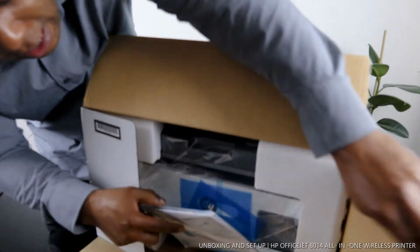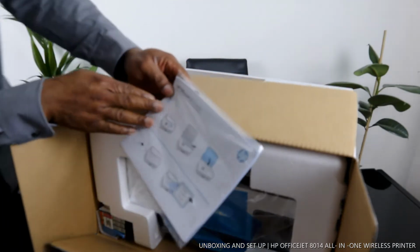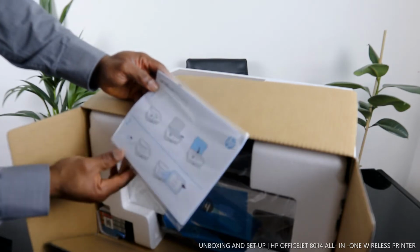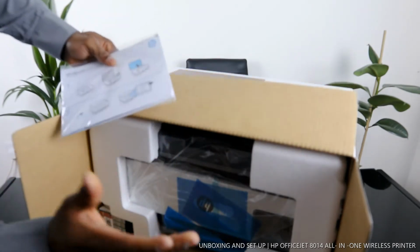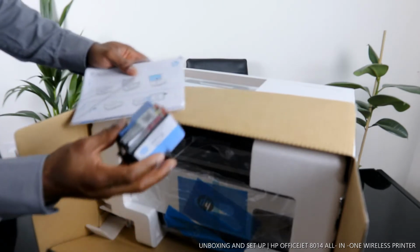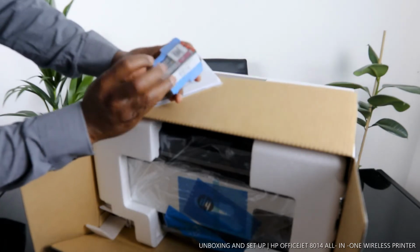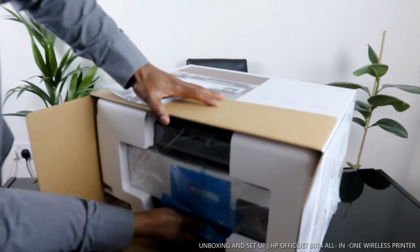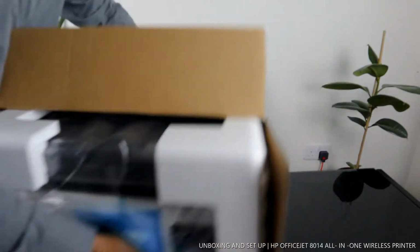What is inside here, from what we can see, is the information pack. This is the HP Officejet 8010 series, 8014 to be precise. And what we have here are the ink cartridges, 912, 4 ink cartridges right here. From what we can see here, it is beautiful stuff.